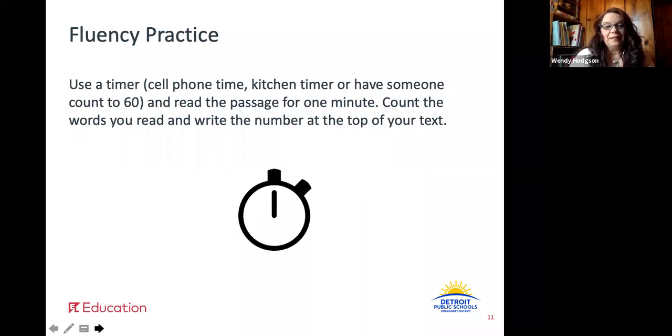Our fluency practice runs the same way every week. If you would please get a timer and read the passage we've been working with today for 1 minute and then mark it off where 60 seconds is done. That's where you stopped. Count up how many words that was, and we'll see if you're more fluent with that reading by the end of the week. It is a great way to understand reading more fluently and comprehensively.